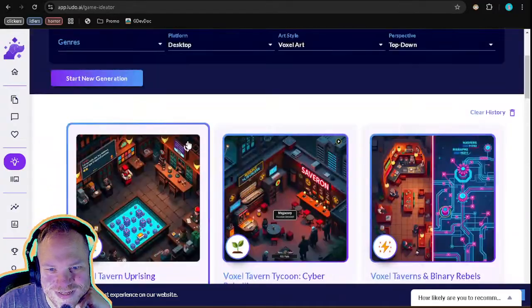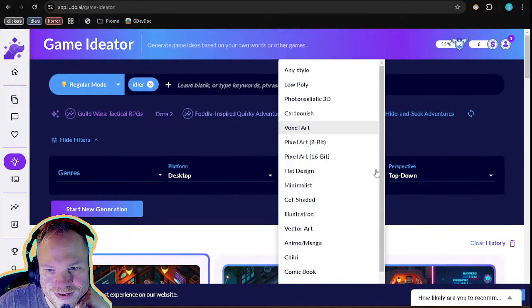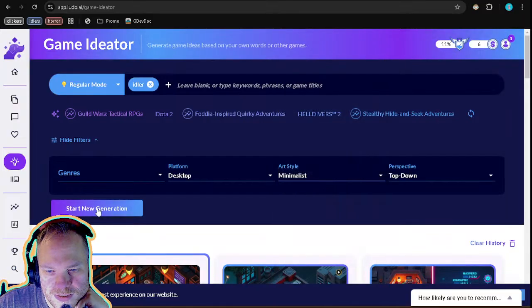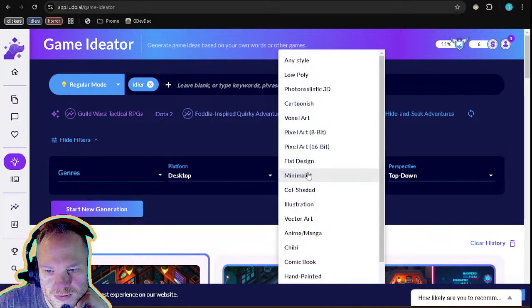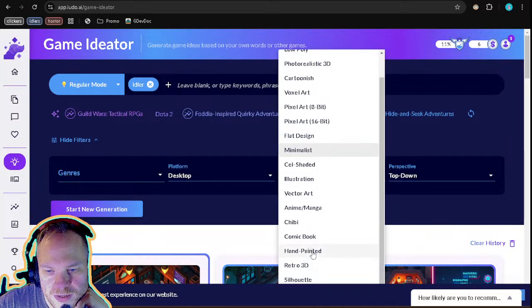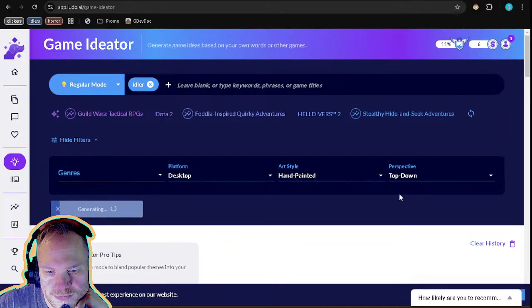No, Voxel is too much. It's true that it takes the name. You need to tell people it's in Voxel. Minimalist and painted is interesting.